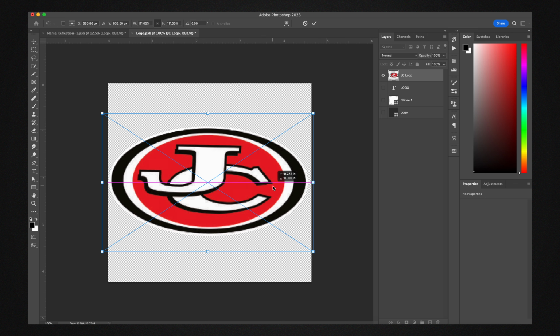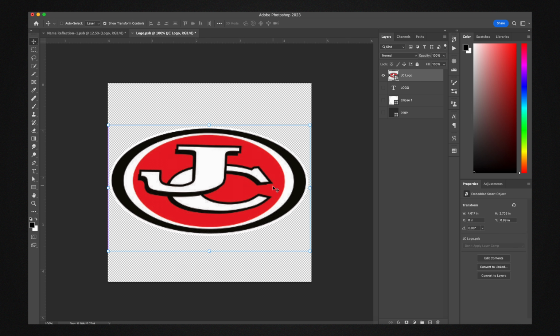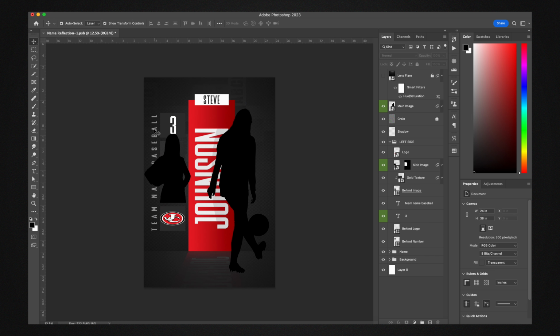So I'll center that in there. Save it. Updates there. All right. So this side is done. And now what we have to do is we need to drop in our cutouts.